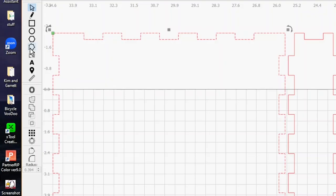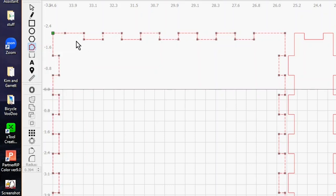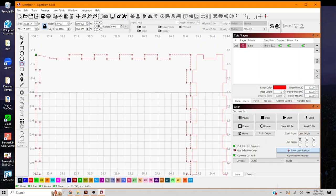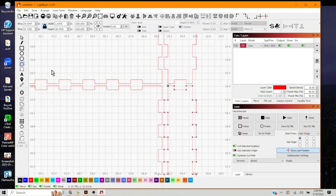With the piece selected, we go to nodes to edit them. Hovering shows all the shortcut keys. We'll use 'D' to delete nodes and remove all the nodes that create the top piece. We do the same for the other corresponding piece on the other side, hovering and pressing D to delete the top nodes.